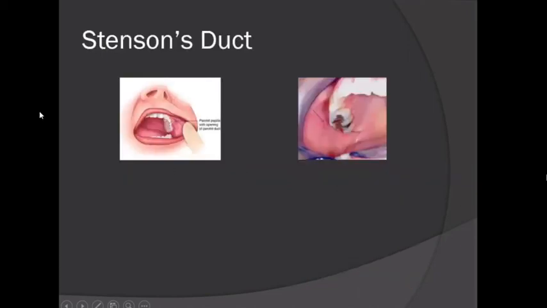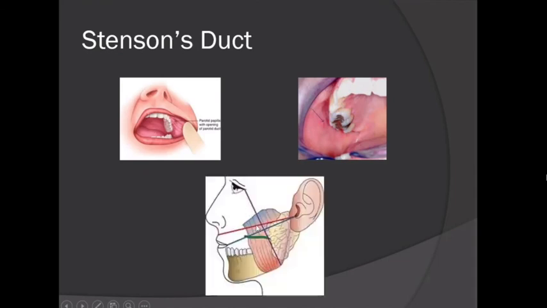And then another important structure we have to know is the small opening here, a papilla with a small opening opposite the first and second molar on the buccal mucous membrane. That is the opening of the Stensen's duct. So you should also see whether that is normal or not. And if you look at the surface anatomy of the parotid gland, you can see the parotid gland here, and this is the masseter muscle, and then the parotid duct just curves around the anterior border and opens into the mucous membrane opposite the first and second molar.